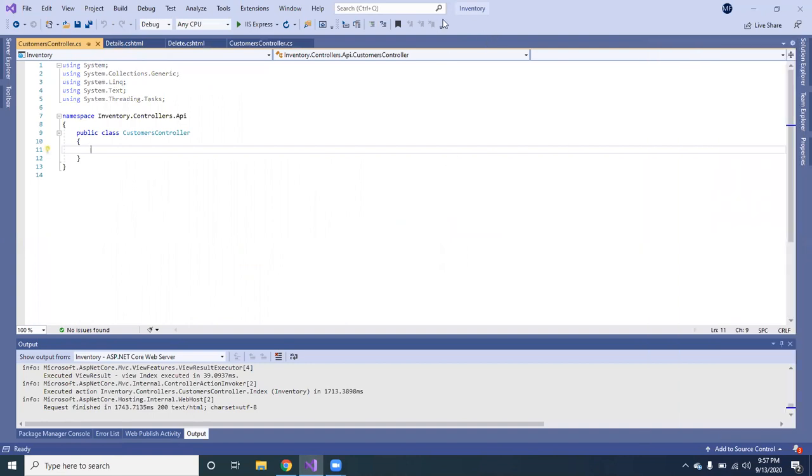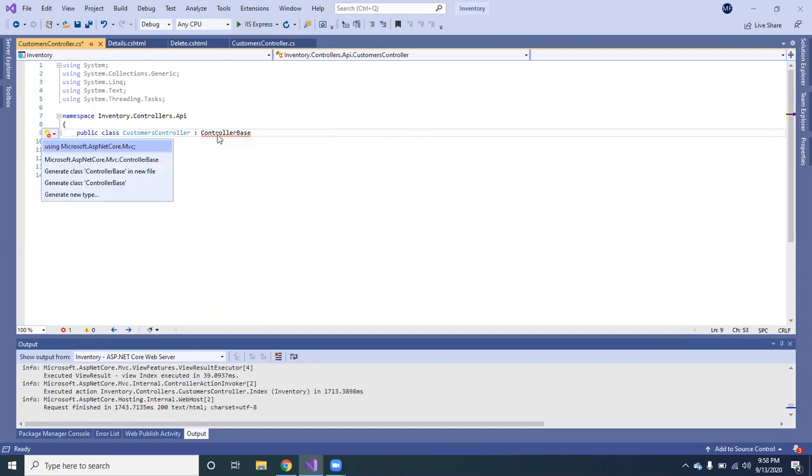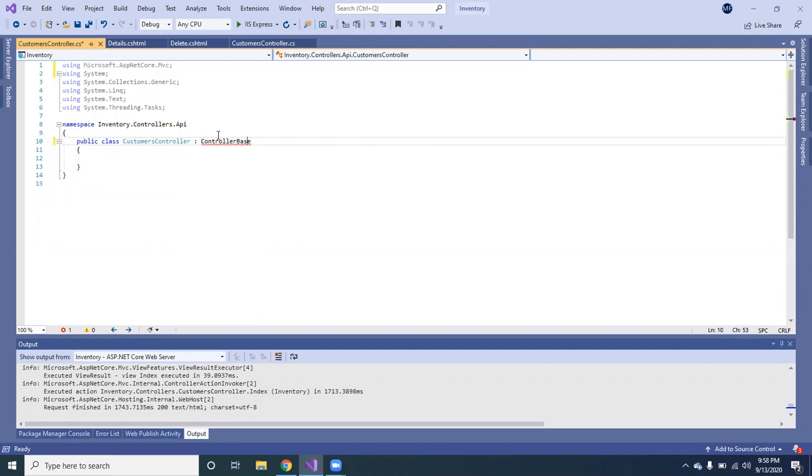And here, we're going to do a couple of things. First, we're going to do ControllerBase, and we have to import it. All right, cool. So we got that.